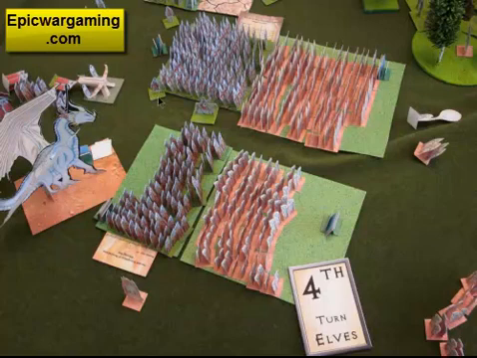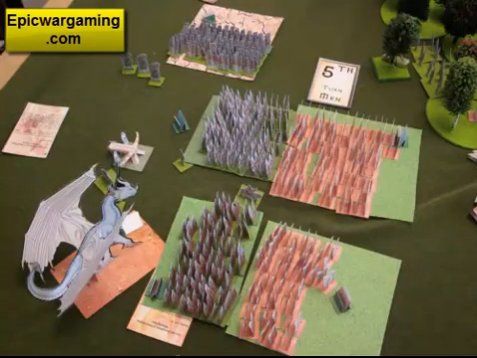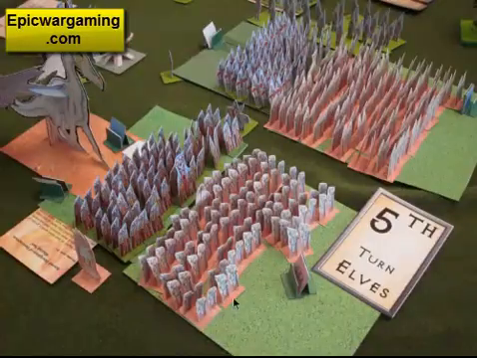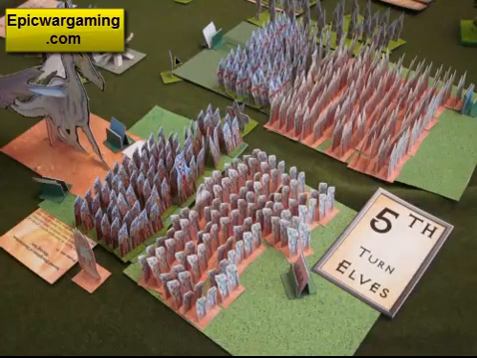Trish's main wizard is there. Oh no, it's not actually his main wizard. His main wizards are mounted somewhere. I don't know where he is. There's his general. It's all looking a bit precarious over here. That dragon's flown in there. There's Trish's numpty. He's going to dive in combat with the dragon after.